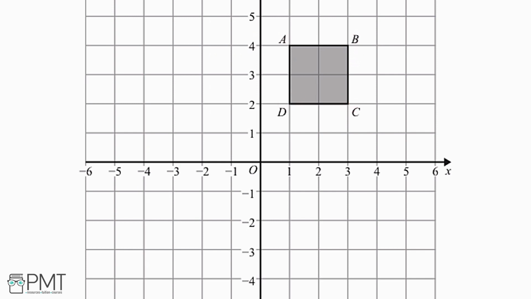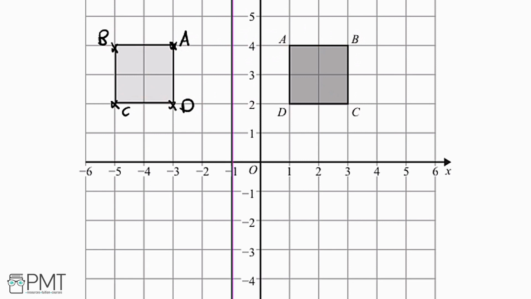Okay, so we're now going to start with the reflection. We've got reflection in the line x equals minus 1. Imagine this is a mirror. So this point is 1, 2 here, so it's going to be 1, 2 here. So we're going to have the point A here. And B is 1, 2, 3, 4, so it's going to be 1, 2, 3, 4 this side. Same with D. It's going to be 1, 2, so 1, 2 this side. And C is 1, 2, 3, 4, so it's going to be 1, 2, 3, 4 this side. So what we've got here is our reflected square.